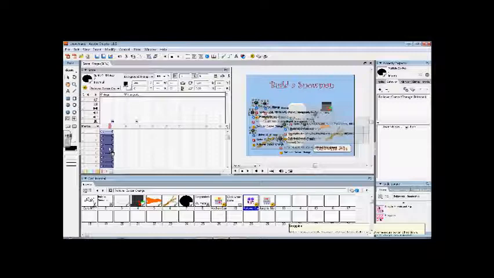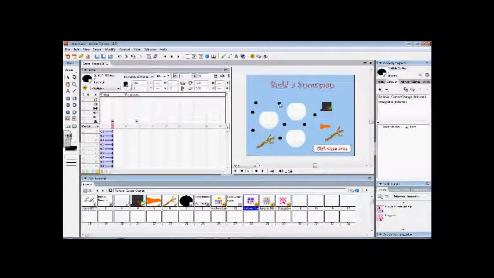I find it easier for this because the coal is so small to bring it to the score. Now you have a question. Do you want to constrain these elements to the stage? What that means is that the user who plays the game would not be able to take the pieces of coal and throw them off the stage. If you want them to be able to throw them off the stage, you can uncheck this box. I'm going to constrain it to the stage. Hit OK. Let's play our movie and test it.